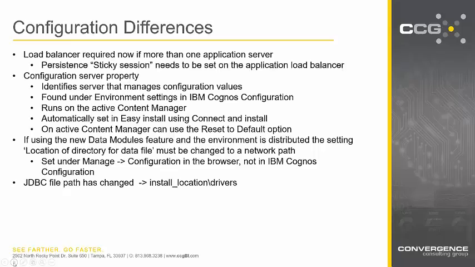Where this gets changed is not in the IBM Cognos configuration tool like we're used to changing most of this stuff, and it's not in the administration tool in the browser either. There's actually a configuration piece in the flyout window menu on the left. That's where that path gets set. I'll quickly point out a couple of those things when we look at the interface.